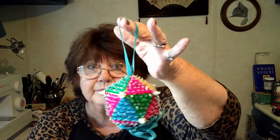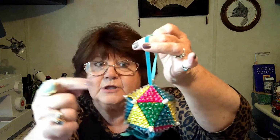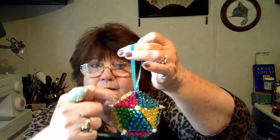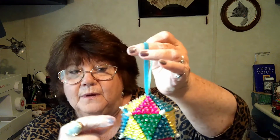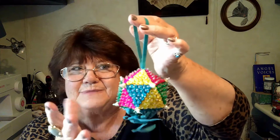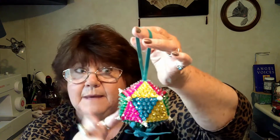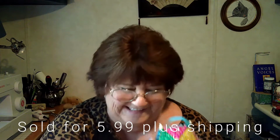Geometric type shape. And what doesn't say Christmas like this? This is actually really pink. Pink. Pink. Yellow. Now yellow, this blue though, the colors in it didn't look real Christmassy to me. But it did to somebody because somebody made this. And the bow was all kind of mushed. But yeah, this one was the winner so far. That was amazing to me. I love it. I really do.